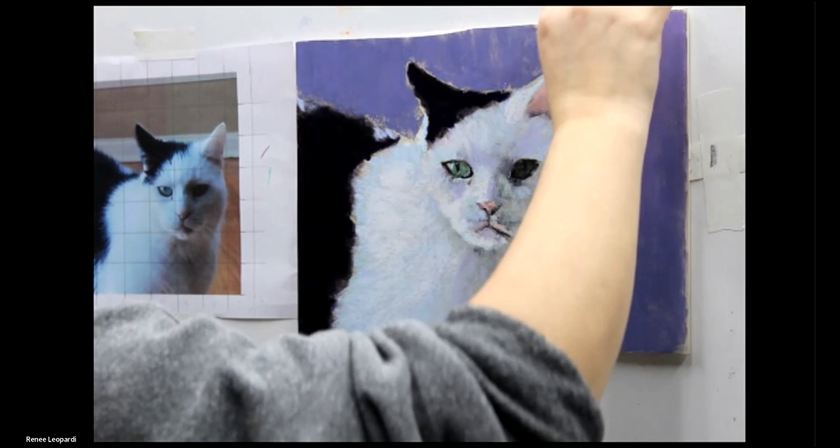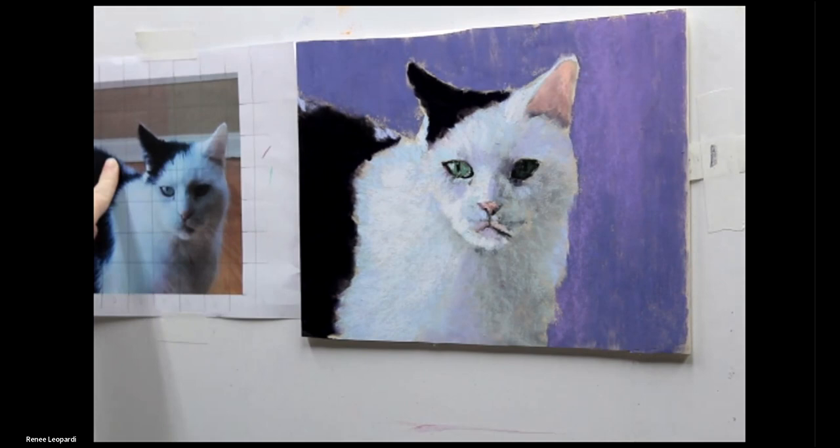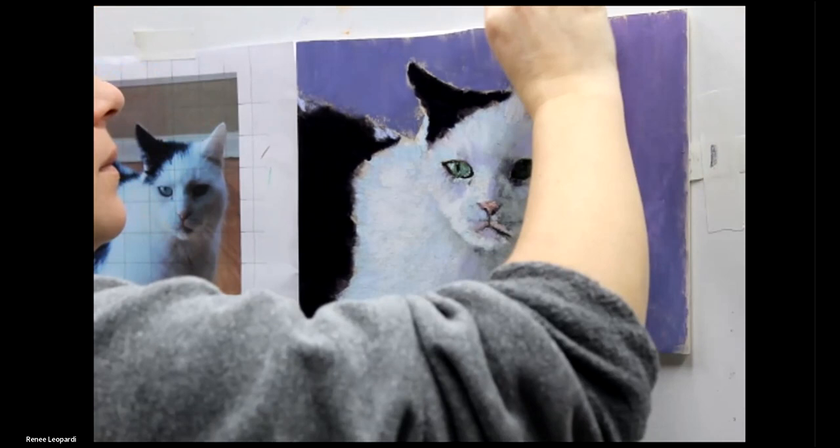It could be, so let's say, right now Oreo is standing in a room that has hardwood floors, so it's a nice orangey brown. You could put an orangey brown in there. Or you can just kind of make it up. Not as interesting as the purple. I know, right? Yeah. I like the purple.